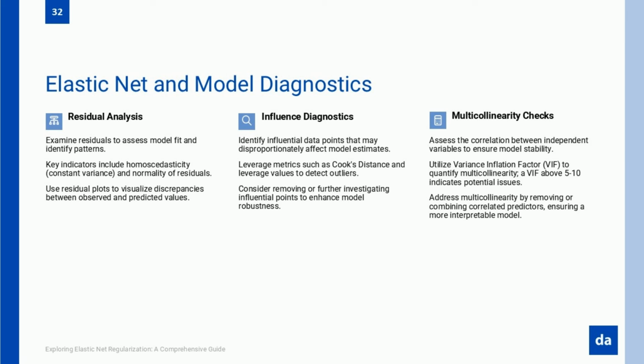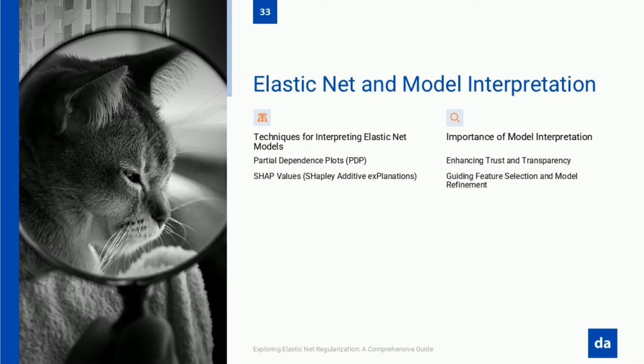Now that we know how to test an Elastic Net model's accuracy, let's move to the next step: how to interpret and explain Elastic Net results to non-technical audiences. A model is only as valuable as the insights it provides. It's one thing to train a powerful Elastic Net model, but if stakeholders, executives, or non-technical teams don't understand what it's doing, its impact will be limited. The strength of Elastic Net isn't just in its predictive power, it's also in its interpretability.